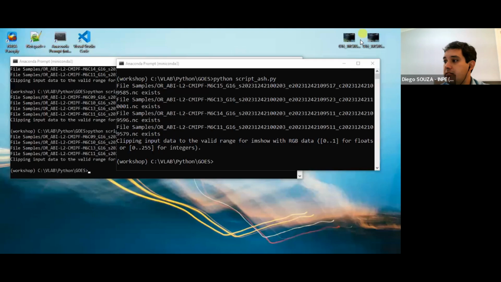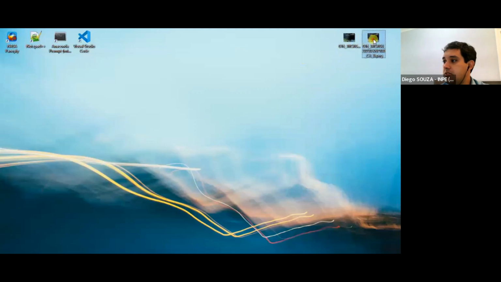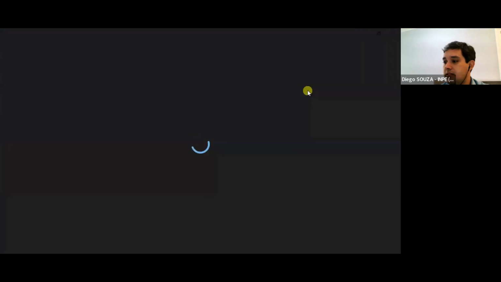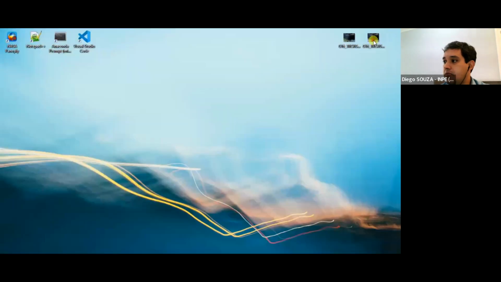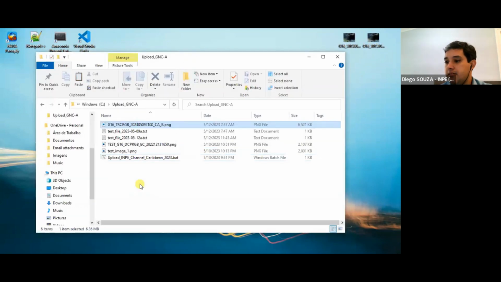And now I'm going to get the second image. Let me see if this is the one. I will upload this image now. I will paste it. This is also created by Wayne. I'm going to paste it here, copy the name, and it's called G16 PRC RGB, the name that Wayne chose in his Python script.